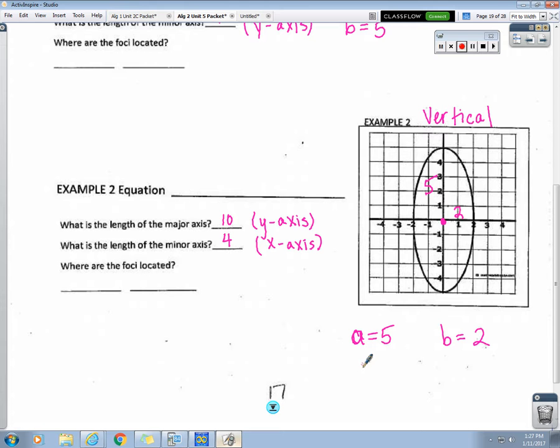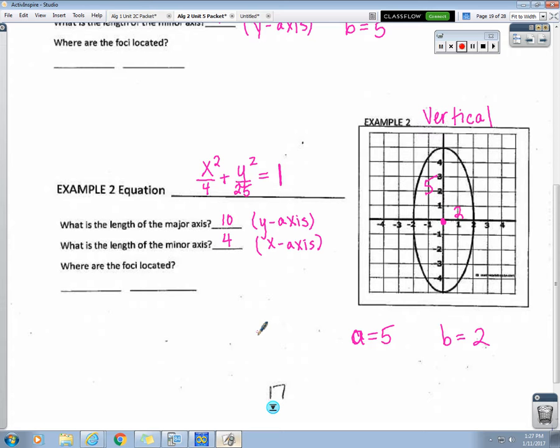Now let's write the equation. It's always x squared over a squared plus y squared over b squared equals 1. And then you really don't even have to remember if A goes here or B goes here. Use your common sense. If this is x, don't we need to focus on the number on the x-axis, which is 2, and square it, which will give you 4? And then if this is y, don't we need to look at the number on the y-axis, which is 5, and when we square it, we get 25. So there's your equation of that ellipse.